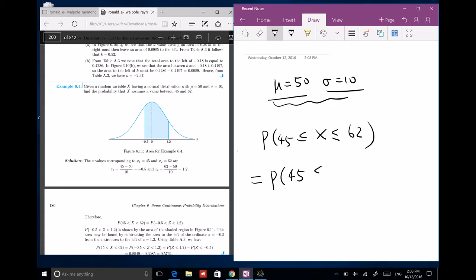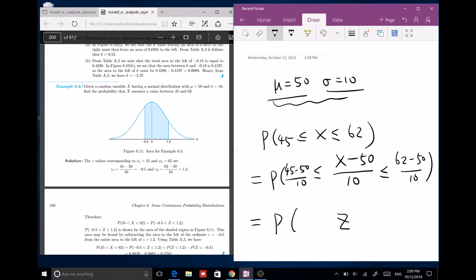So first we need to convert that into a standard normal distribution. How do we convert that? You take X and subtract the mean value, X minus 50, which gives you a mean value of 0. Divide by 10, which gives you a standard deviation of 1. If you do that on the X, you have to do the same on the other side. So minus 50 over 10. The same thing for 45: 45 minus 50 divided by 10. Then we convert the X values into z-scores. Z is less than 1.2, Z is bigger than negative 0.5.